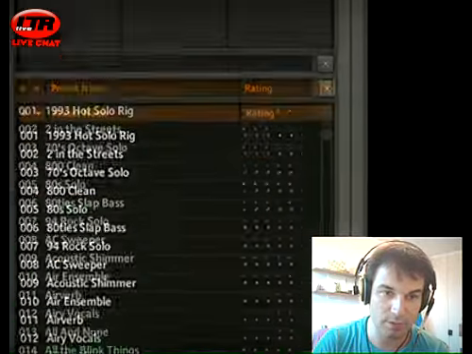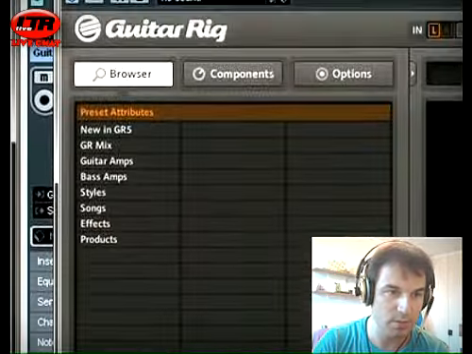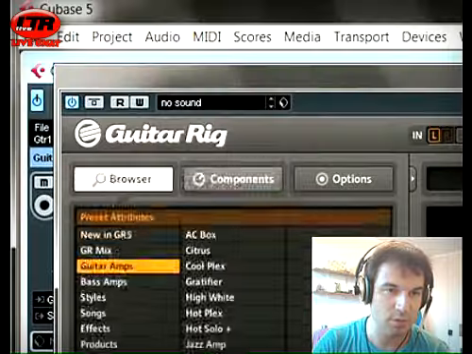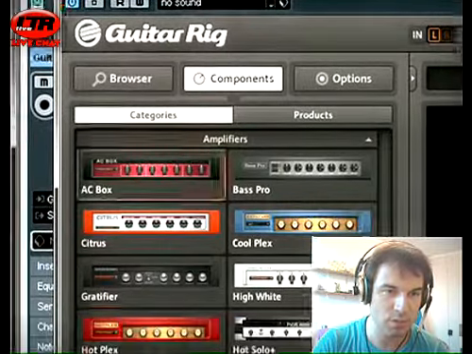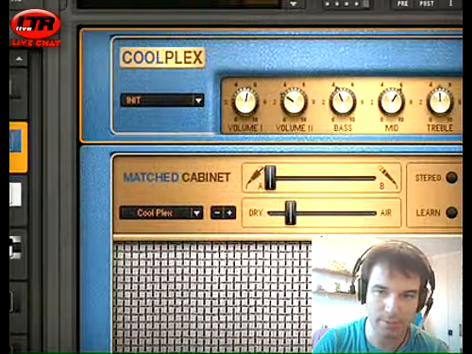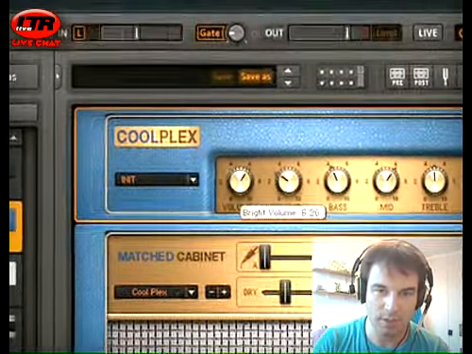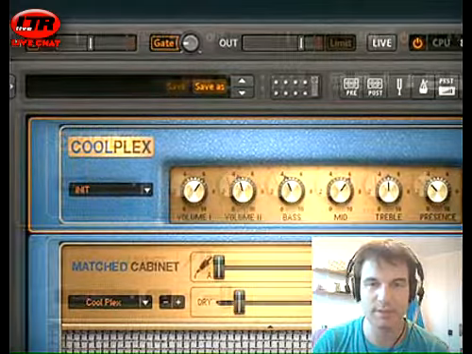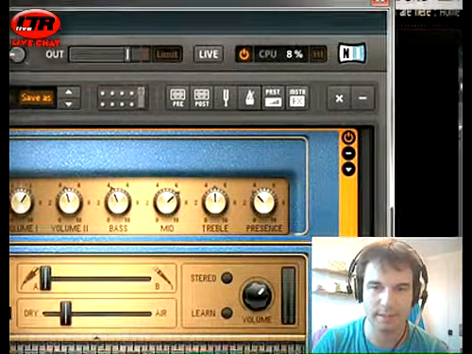Most people know how to use it. Let's see, we have guitar amps, we can use components, we can add Cool Plex amp. I like this amp. And now the guitar sounds something like this.